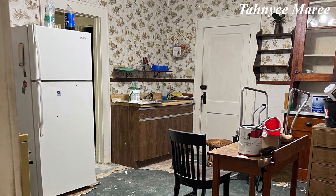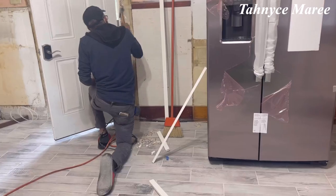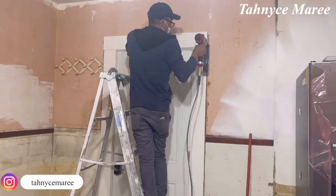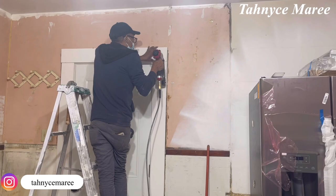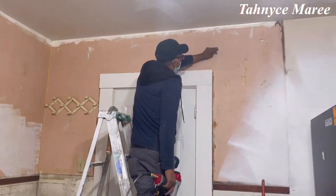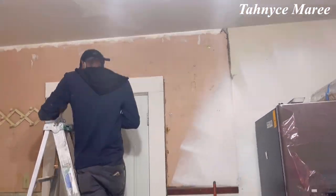Next up, we changed the door and I just reinserted this picture here so you guys could see what the door was looking like before. And here it is, same friend changing the door to what it is now. Oh, and look, yeah, so we ripped down all the wallpapers, they're gone. So that's how the wall looks behind them.